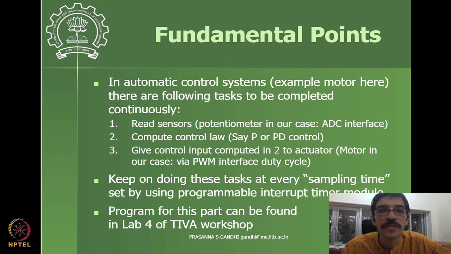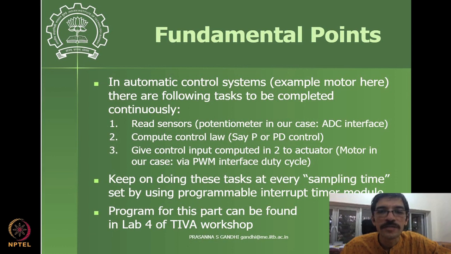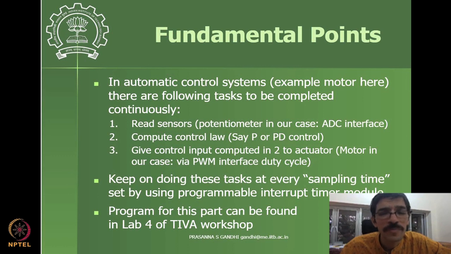This fundamental principle for any automatic control system — with respect to the example of a motor in our case — involves three tasks that happen continuously. One is reading of the sensors, which is an encoder in our case, not a potentiometer. Then we compute the control law, which may be a PD kind of control that we have seen in the feedback concept, or perhaps control algorithms from your automatic control courses previously. Then we need to give this control input to the actuator.